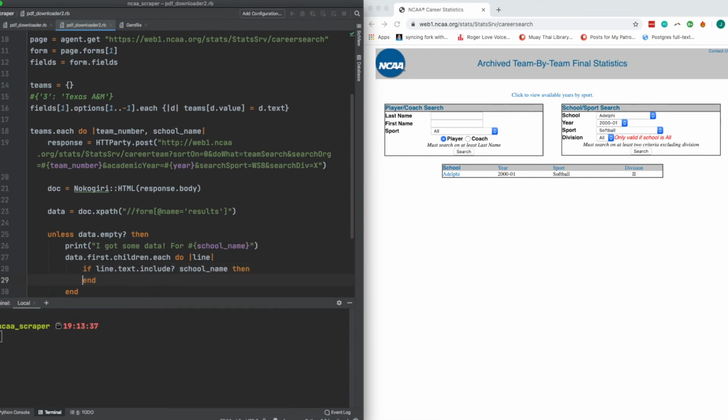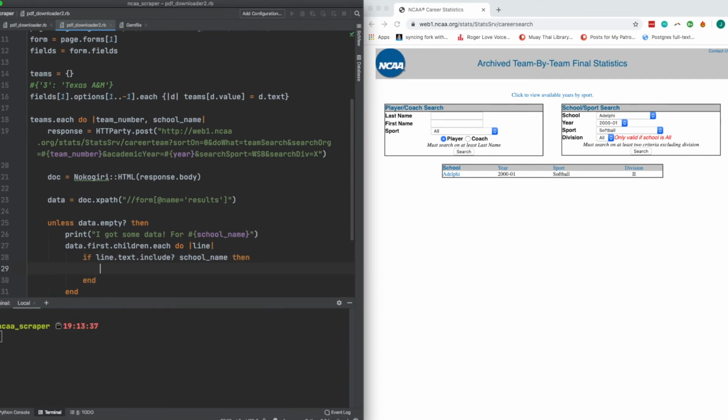So it turns out the way they've made this is that when you click on the button to get the PDF, they're actually running some JavaScript, which makes a post request to go get it. And since I can't run JavaScript right here, what I can do is mimic this post request. But in order to do so, I need to parse out the arguments that the JavaScript is running in order to make my own. So I do that by doing this.